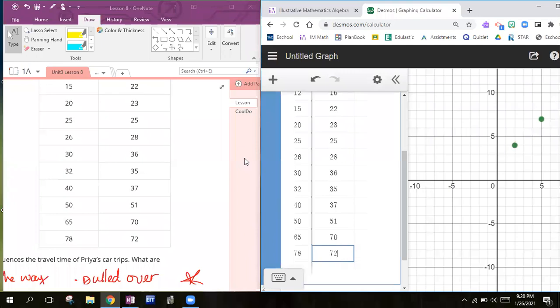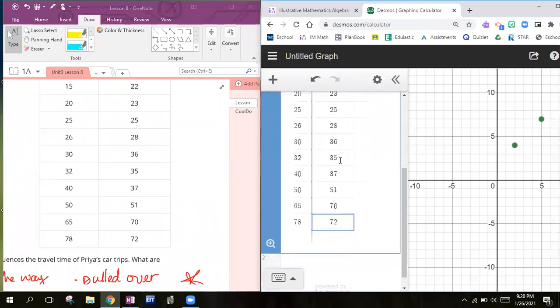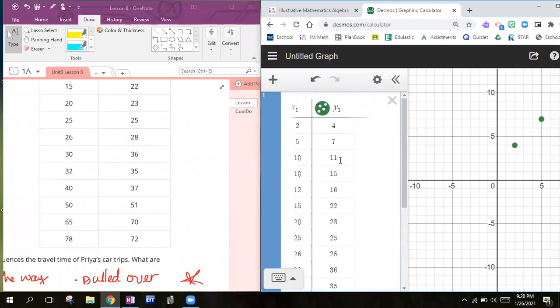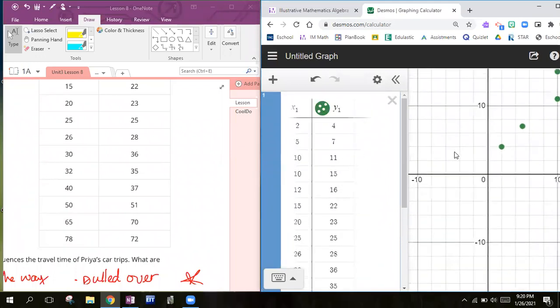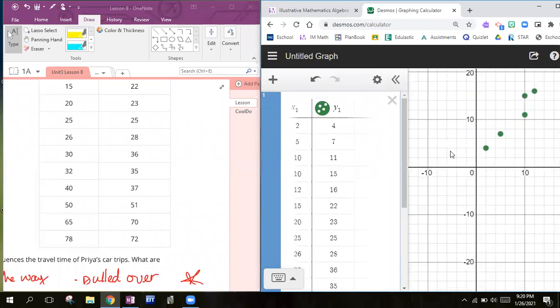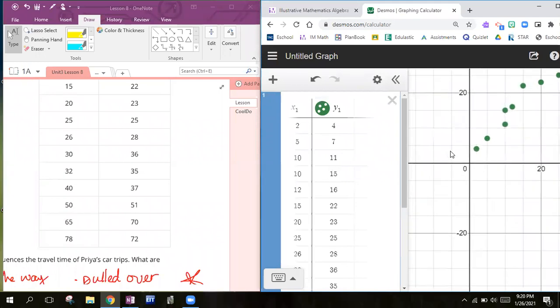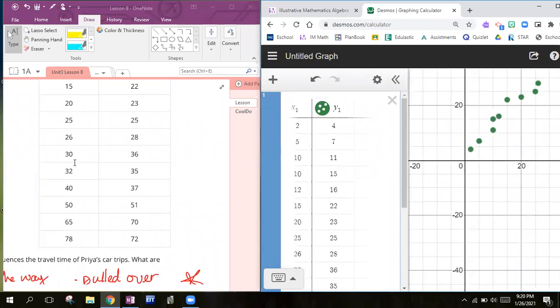All right, so as you can see, I have my Desmos pulled up over here. I've taken my time and made my table and added in all of my data to it. If I were to zoom out, you can see all my data is kind of scattered all about the place, because the further we travel, the longer it's going to take. So we have that, it's increasing, it's positive.